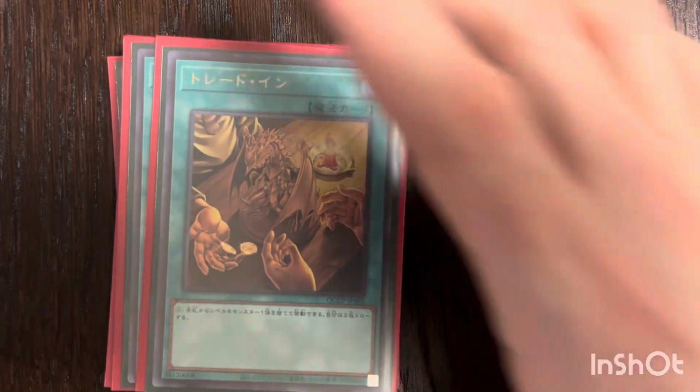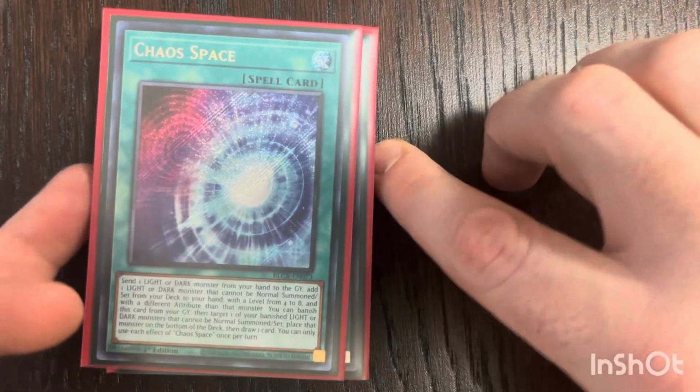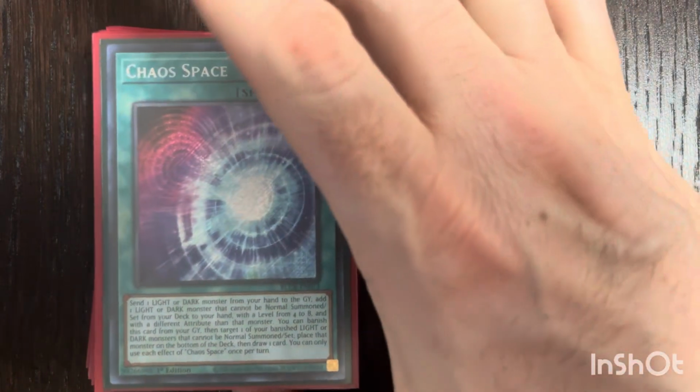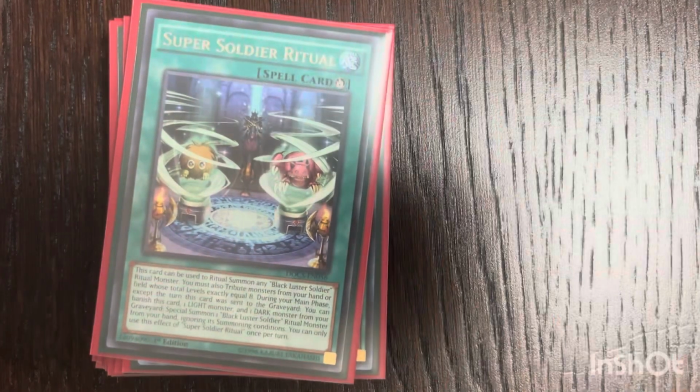The card I'm very upset about that got limited to 1 is Chaos Space. When this card was at 3, it wrecked houses. This deck was so damn good with Chaos Space at 3, but I know the other decks could abuse this card too, so I can understand why it went to 1. I'm playing 1 Super Soldier Ritual.